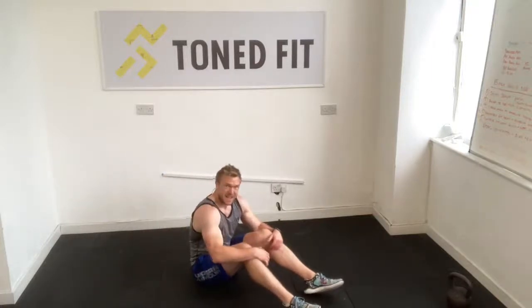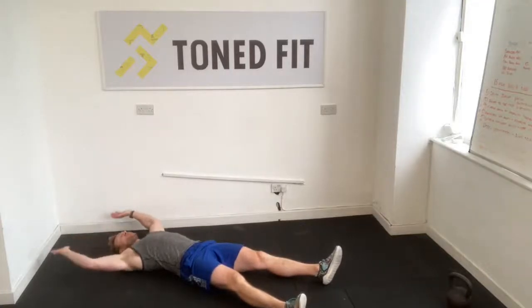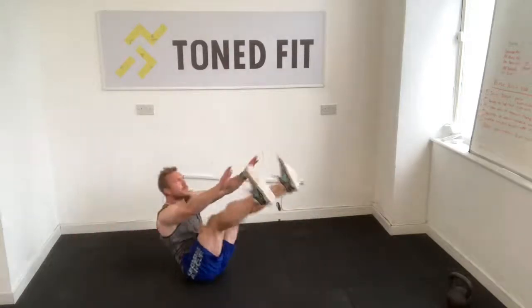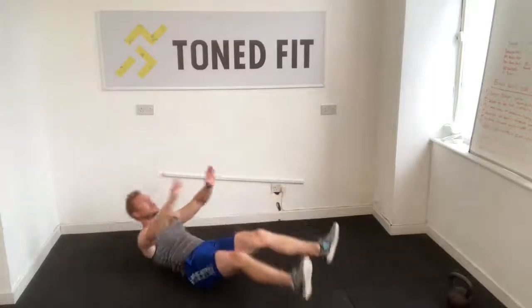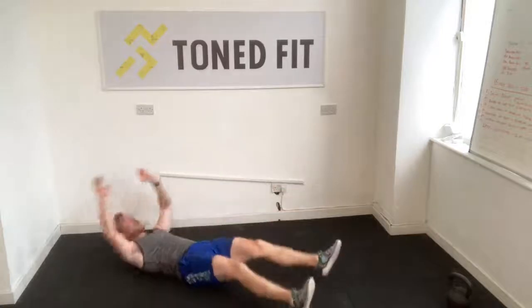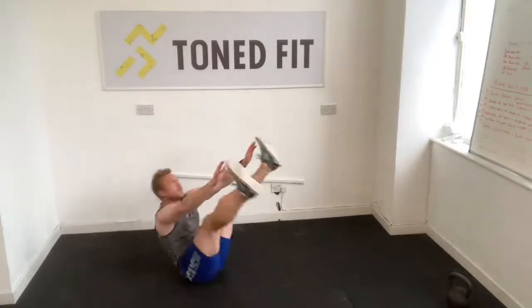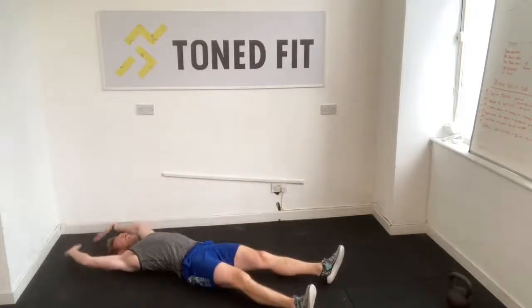Rest. Okay, V crunch, arms beyond the head, legs out nice and straight. You're gonna sit up and touch your toes, keeping everything straight as possible. Let's go. If you're struggling to keep the legs straight, bend the knees, but you're still looking to lift upper and lower off the floor at the same time.